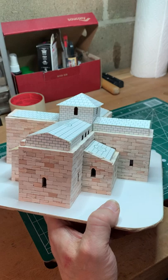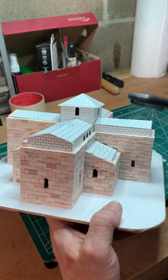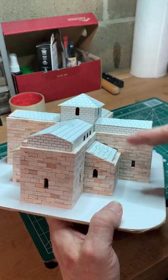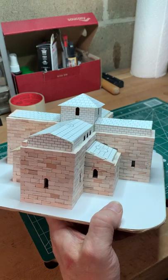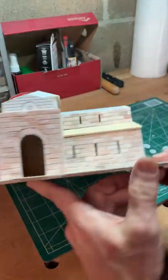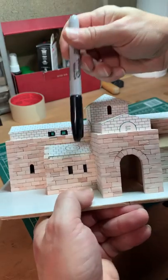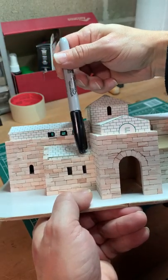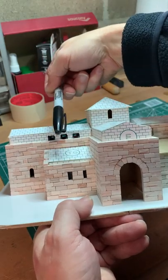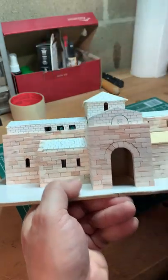So I would recommend to anybody building these models, don't put in the wood roofing until you're done with all of the brickwork. It gives you more opportunity there to hide any imperfections you might have. The other thing I'm going to note here is that it would only be about half a tile that would bring me up to the top here, but because the wood slats angle down, you're going to have a hard time seeing anything in there.